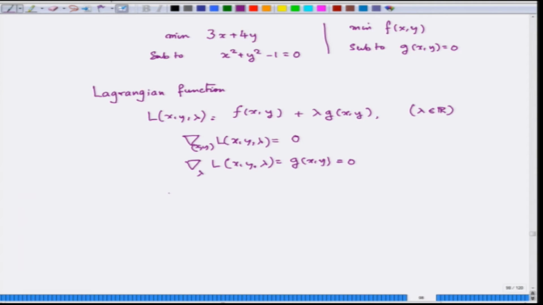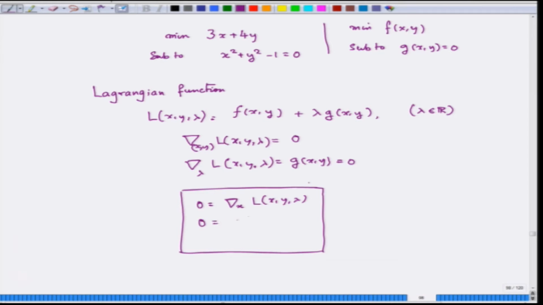Basically, it is telling that you have to first do the following: find those. So, here you have L(x, y, lambda), and also, you first construct this Lagrangian function, differentiate, and now when you have this, you try to eliminate lambda and get the value of x and y. That is the key idea. So, lambda here is called the Lagrangian multiplier.